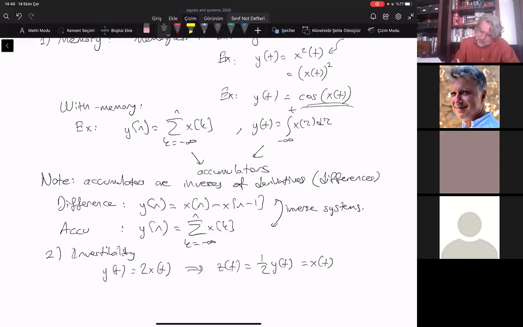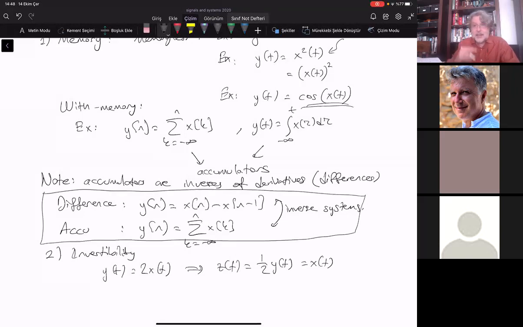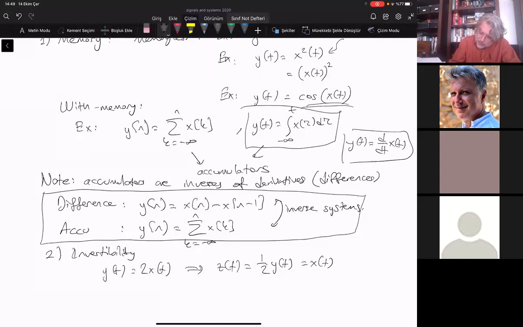But the inverse of this difference is the accumulator, and the derivative and the integrator, which is this one, together with its inverse, which is d by dt x of t. These two are also inverses of one another. You should keep this much in your minds at least. You know that accumulators and differences or derivatives are inverses of one another. All right, we are already doing a lot of minutes.